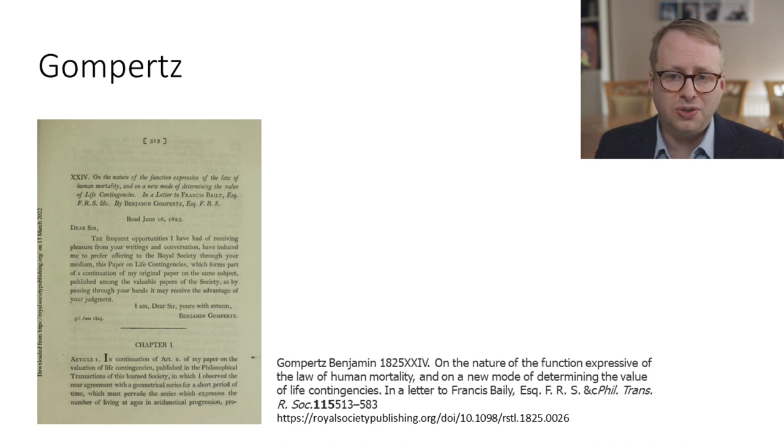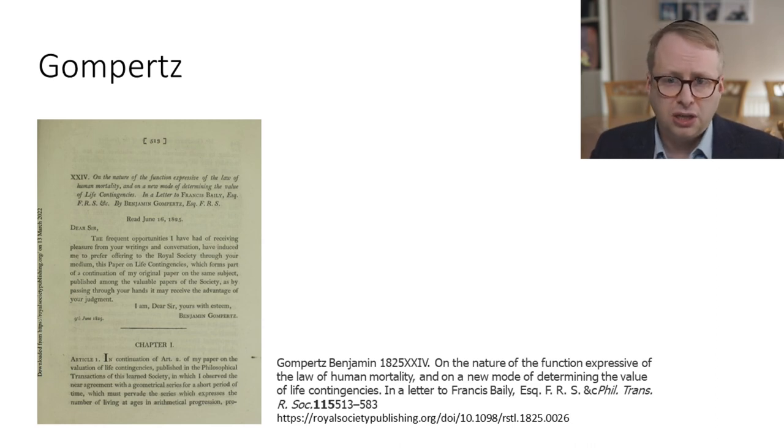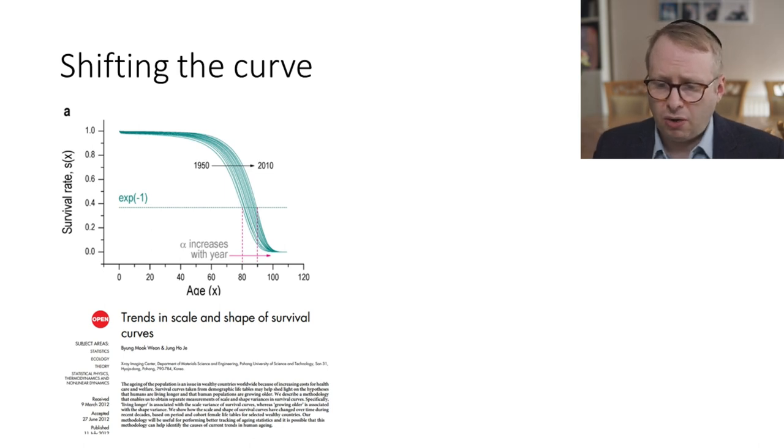And interestingly, if we go back almost 200 years to the work of Gompertz, he was an actuarial scientist, and he started to try and work out what human lifespans were and the properties of them. And very interestingly, his formula, which basically holds very much true to this day, effectively predicts that as we become older, our mortality rates become exponentially larger. And so the idea, really, of aging and healthy aging is trying to shift the curve to the right. This is an interesting study which looked at the survival of people in Sweden from the 1950s to 2010, and you can see there's a rightward shift as people's age becomes older by the point that they have passed away.